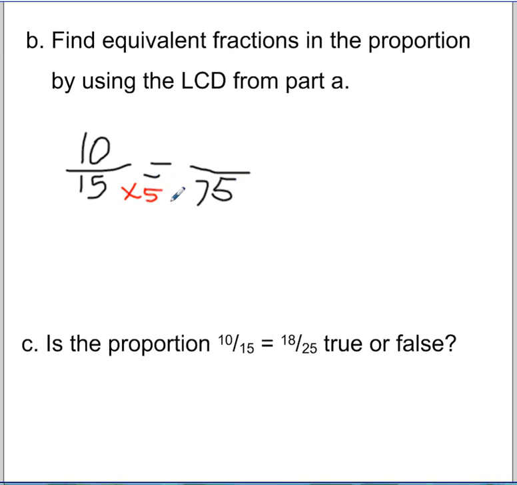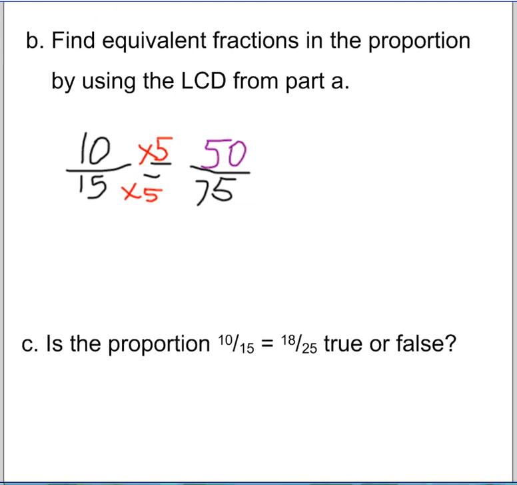And so in order for them to stay equal, what you do to the bottom of the fraction, you have to do to the top. Because if we look at 5 over 5, that's the same as multiplying by a unit that's equal to 1, because we know anything divided by itself is 1. So since we're multiplying by the same number, we're just renaming the fraction, we're not changing its value. And when we do that, 10 times 5 will give us 50. And so we found that 10/15ths is worth the same amount as 50 over 75.